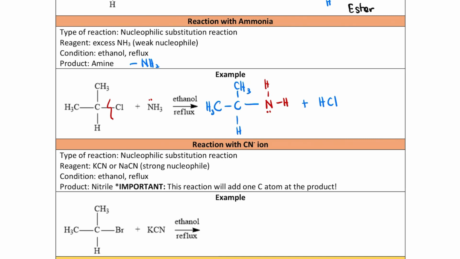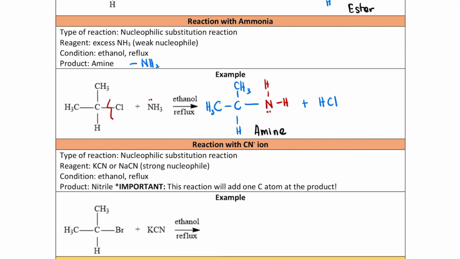Tapi kamu faham-faham lah nitrogen can bonded tu 3 benda. So that dia ada 2 lone pair. So 1, 2, 3, 4, 5. If you count dia punya formal charge, 5 valence electron minus 5 equal to 0. So ini keadaan nitrogen yang paling stable lah. So this whole thing here, inilah yang kita panggil amine. So that is amine.